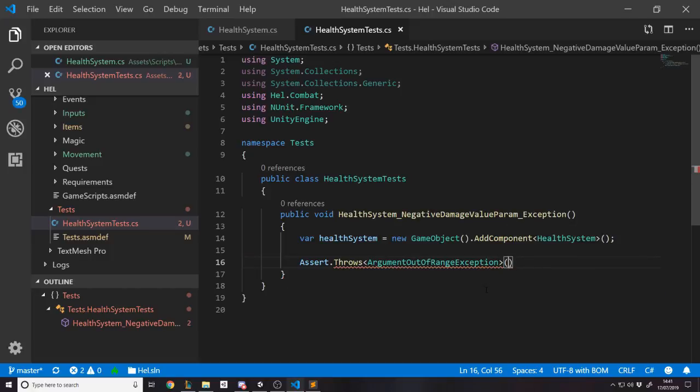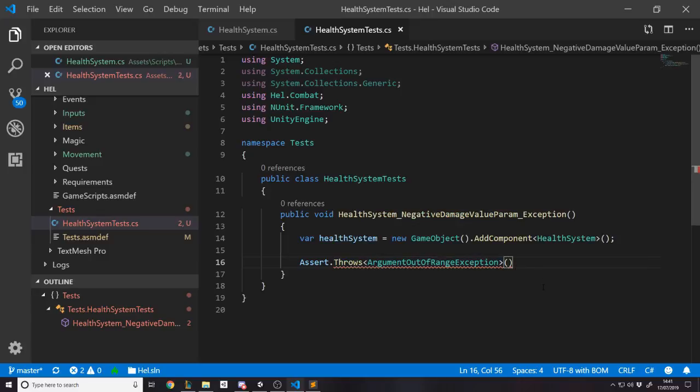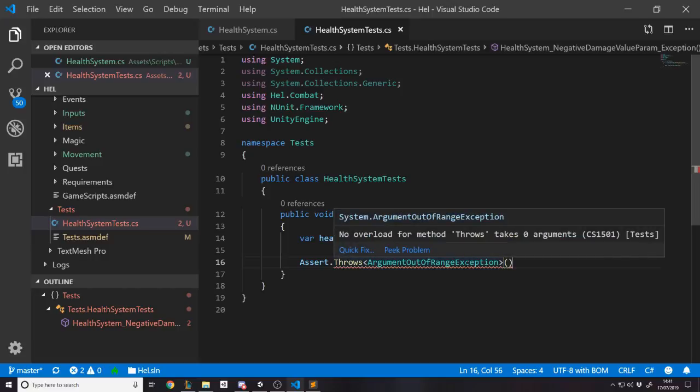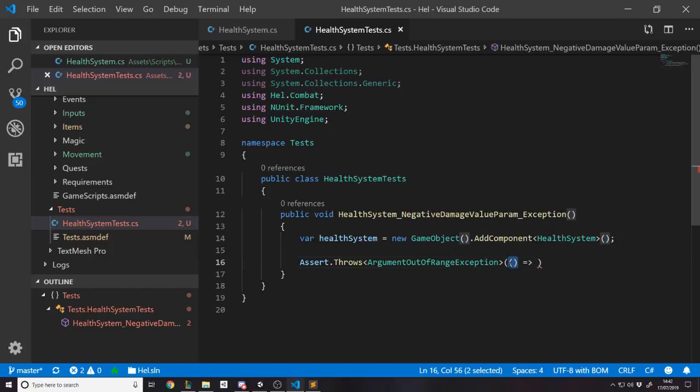Then we have to use the lambda function here. I don't know if you guys have used this before. Some of you probably have. It's hard to explain what it's doing, but essentially it needs to know what to check for this exception in. So I'm going to do open close brackets, and that's just because there's no value associated with this. It's just going to be calling a function. You'll have seen this in JavaScript as well, or TypeScript or whatever. Other languages use this same syntax. Essentially, this is blank because there's no parameters, just like there's no parameters at the end of this function.